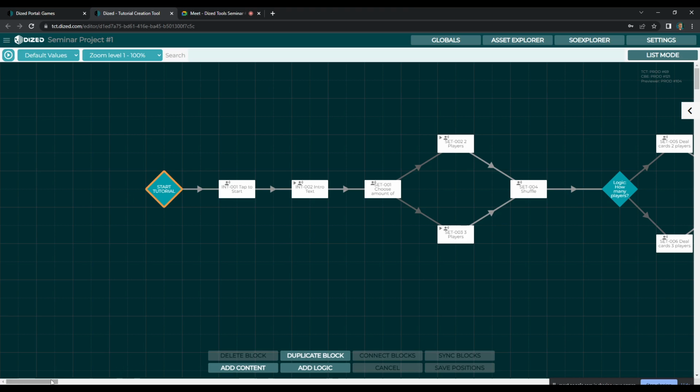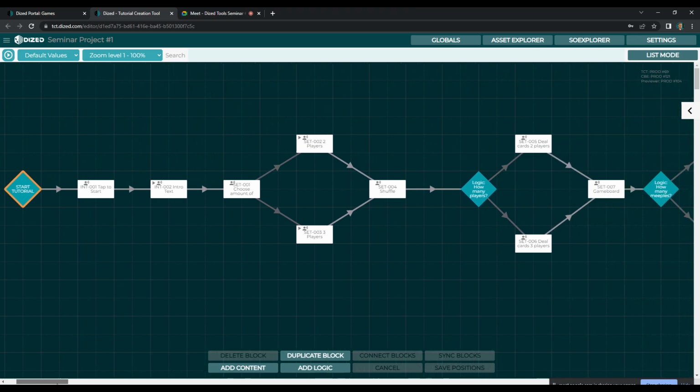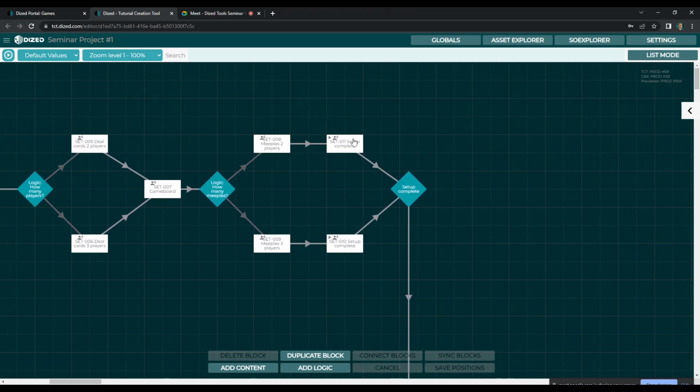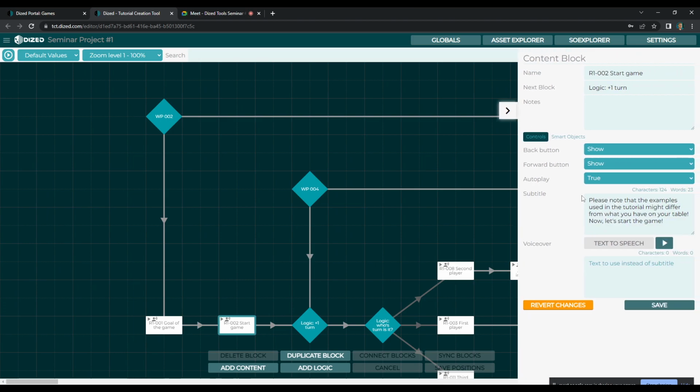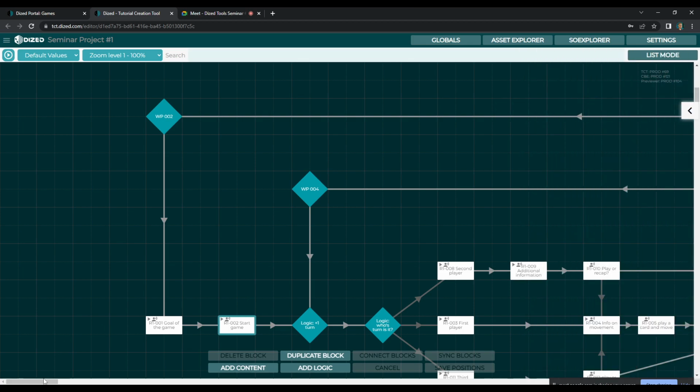A master step is a step where everything is in its correct place, and you will use that to copy and paste assets and stuff in the tutorial. So we can use setup complete as a base. And as a reminder, we did create a step that reminds everyone to please note that the examples in the tutorial will differ from what you have on the table.